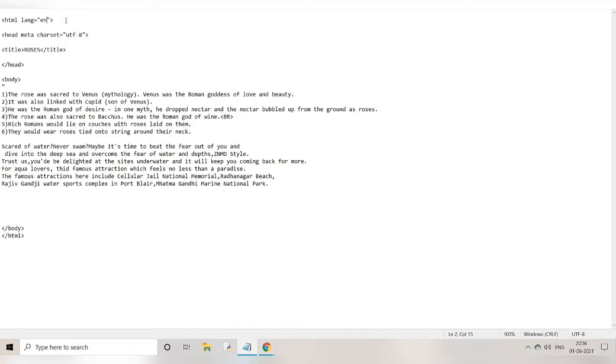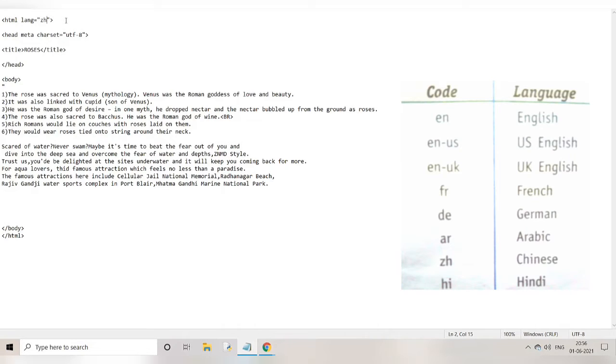Similarly, if you're writing in French, you use fr, for German you use de, and for Chinese you have zh. So there are different values for different languages, whatever you use. I'll be providing you the list of these languages and codes in the description.